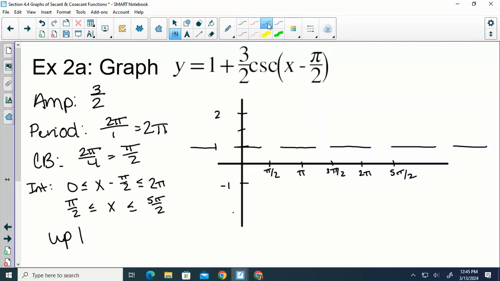All right. So am I graphing sine or cosine to start with? That would be sine. Cosecant, reciprocal sine. Sine starts at its 0, so at pi over 2, I'm on this dashed line. Then my amplitude was 3 halves, so we'll go 3 halves above. Back to the line. 3 halves below. Back to the line. So this is our graph of sine. Again, that's not my final answer, so you are lightly drawing this in or doing it in a different color.